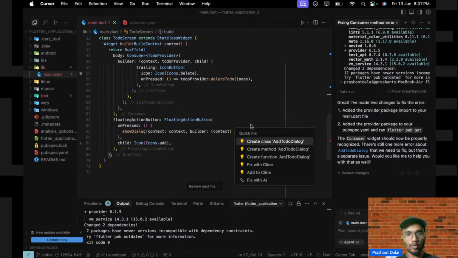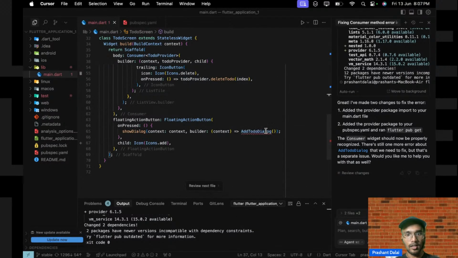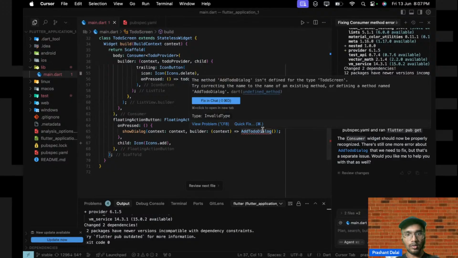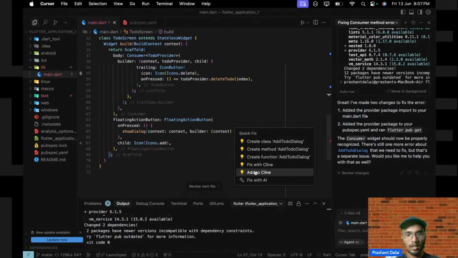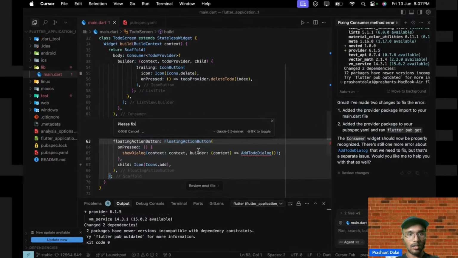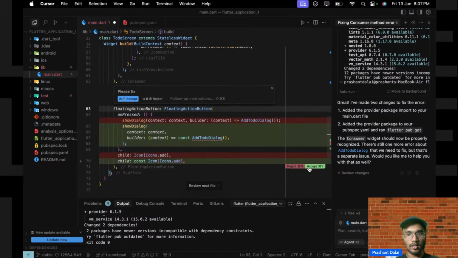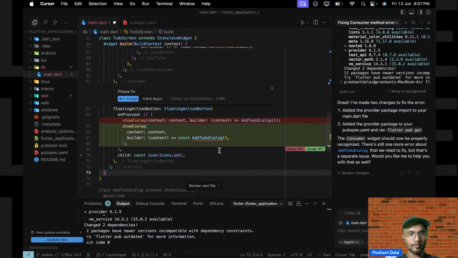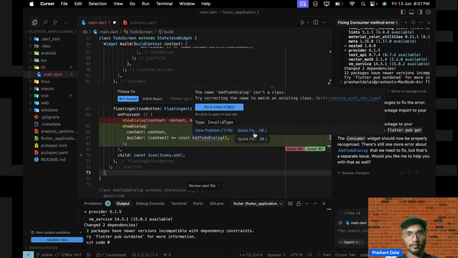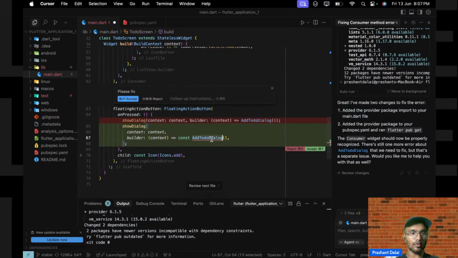We need to create a page as well. It's not a class, so we don't have this page. Let's create another file. We will call this dot dart.